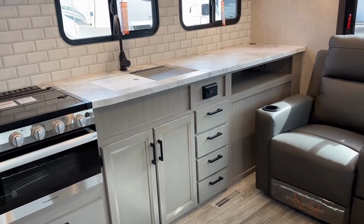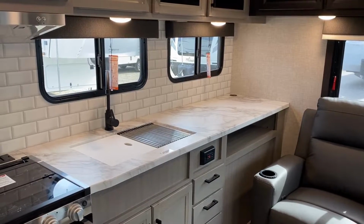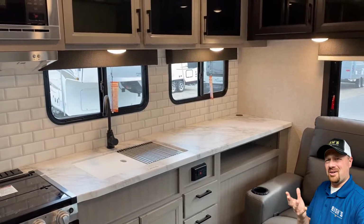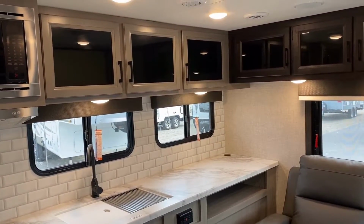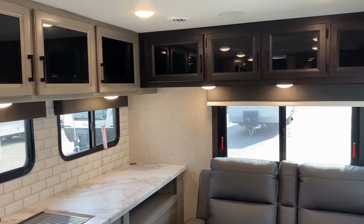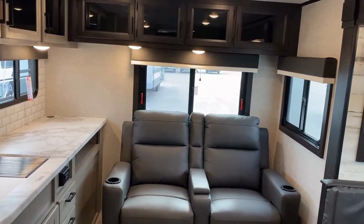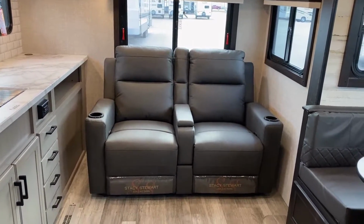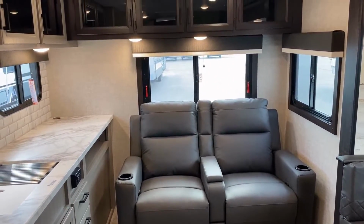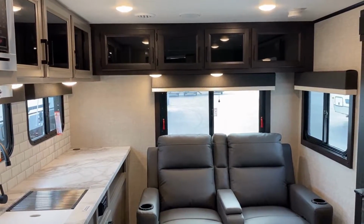Now, I get it. At a glance, if you've never seen one of my videos before, you look at this and say, okay, well, that's really stupid because there's a huge chunk of counter space that you can't use whatsoever. I acknowledge that it's not the most traditional way of things, and it certainly will not work for everybody. But if you hang with me, I'm actually going to show you how that's not as bad as it necessarily looks. And sometimes that's the difference between seeing something just on camera and actually getting to try it on in person. It's kind of like if you've ever bought a pair of pants. The way that they look on the website or on the clothing rack isn't always the way that they fit your butt. That's the best way I think I can describe it here.